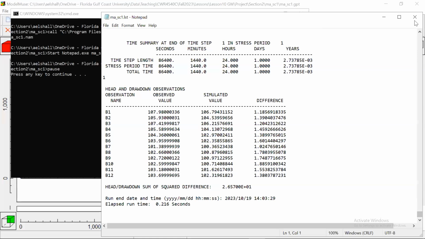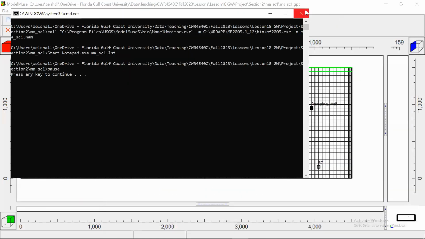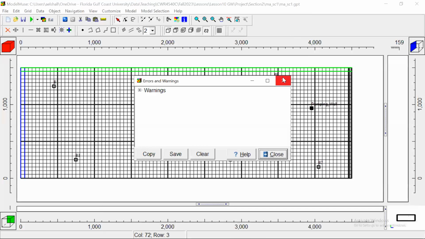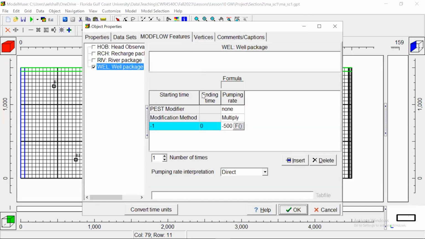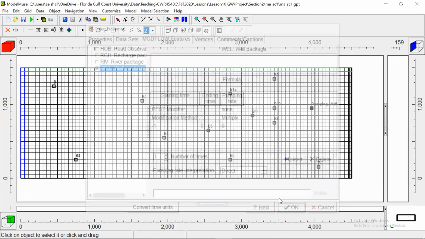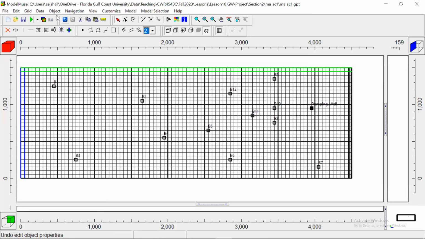So let's do this. In order to do this, let's get our H node. H node is when pumping is equal to 0. So I will just come here and set the pumping equal to 0. And then pause, and then I run this model.